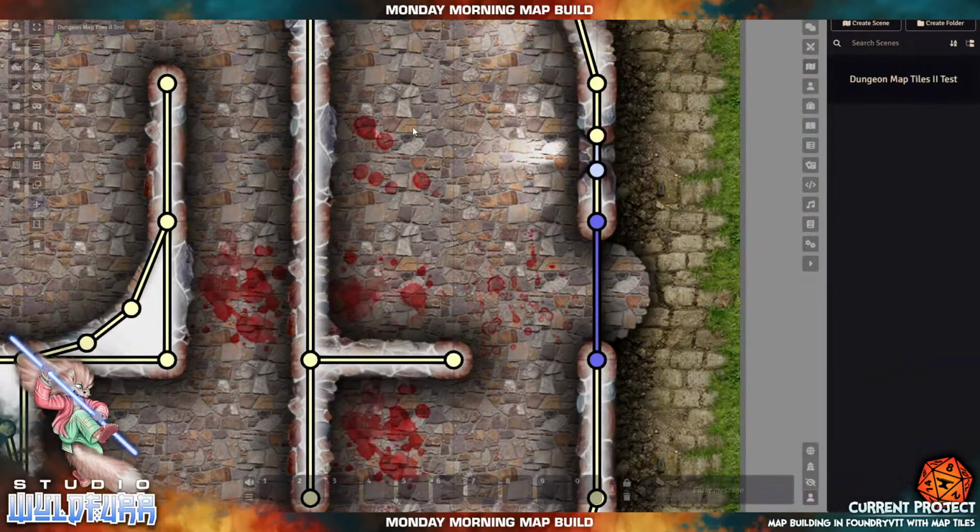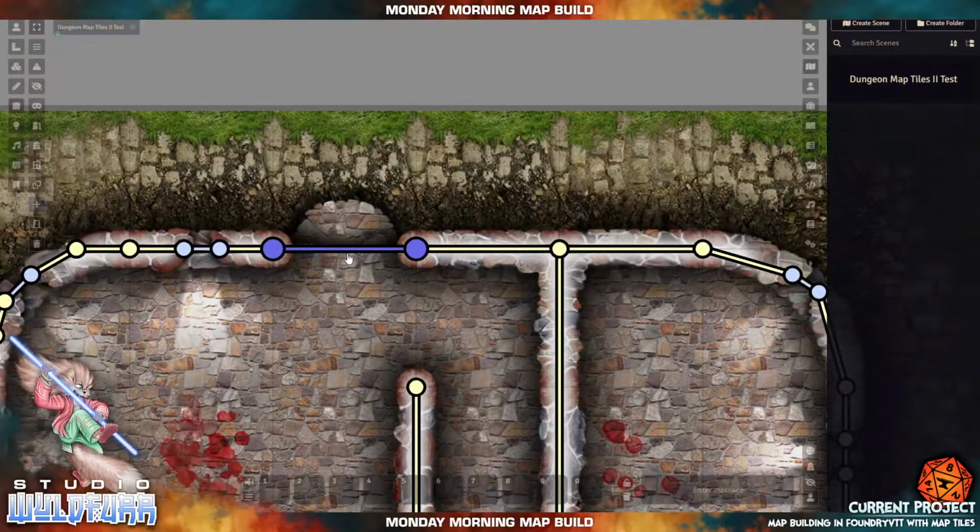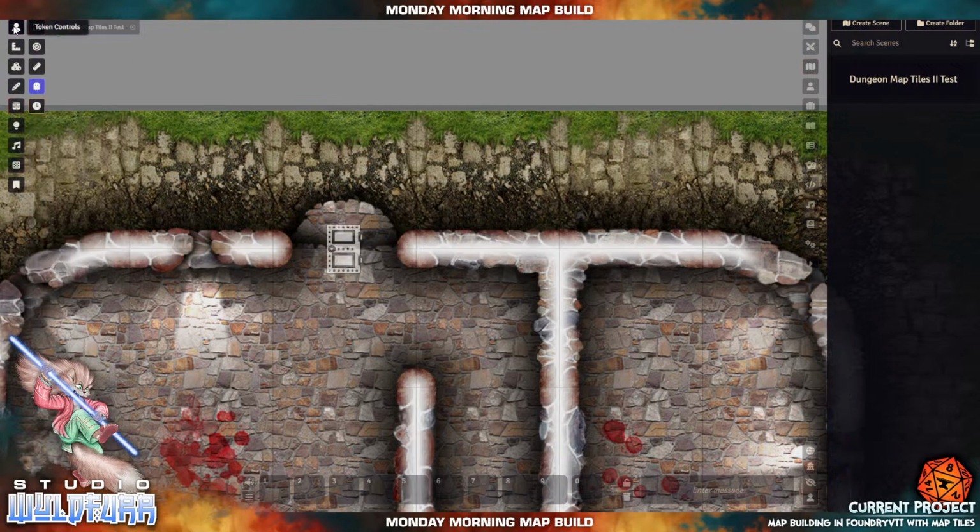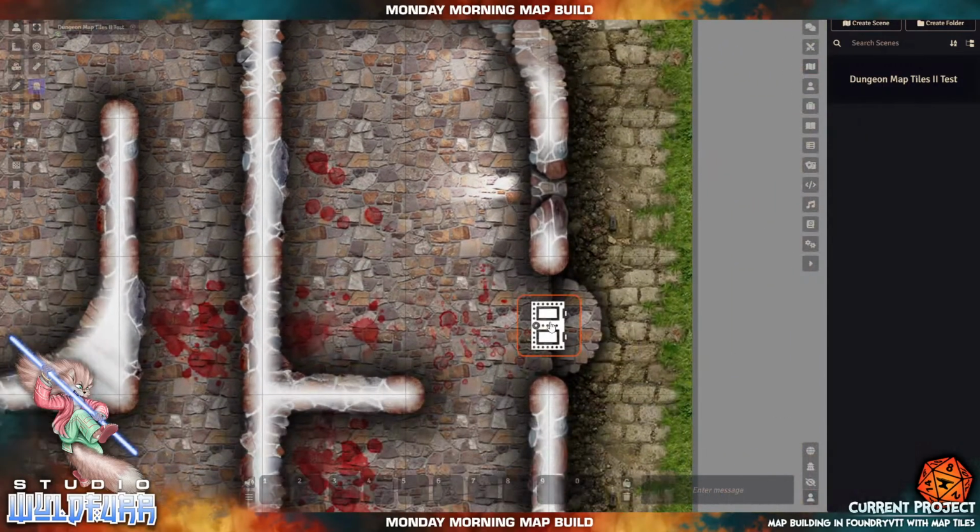So for example, these ones, they will be considered closed and blocking line of sight when you go and look at the map. So if we come up here to token controls, here we go. See these little icons? They're telling us that there's a door there, or that there's door data there, and we can open it.